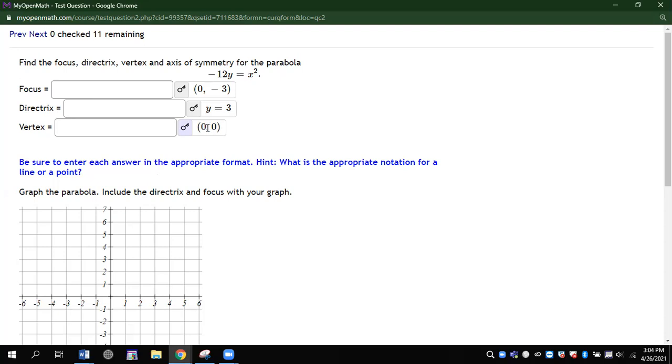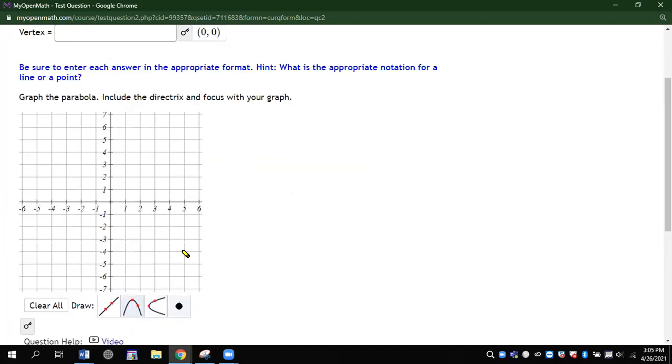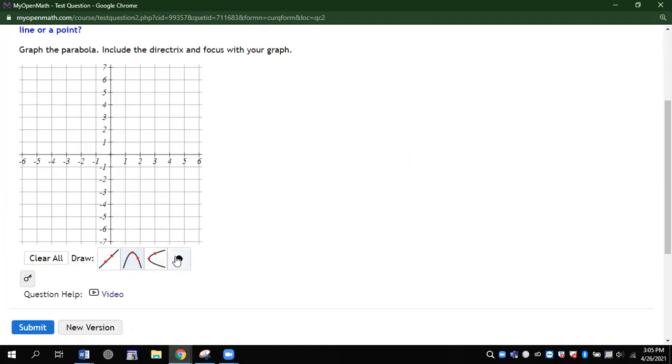So I'm going to go center 0, 0, and then I'm going to grab a lattice rectum point. How far is it going to be? Well, if it's 3 on this one to the focus, it's going to be double that, 6 to get to the lattice rectum. So here we go. I'm going to click on the parabola tool. See these different tools here? Sideways parabola, vertical parabola. I'm trying to do a vertical parabola. It's going down. So I'm going to click on the center.